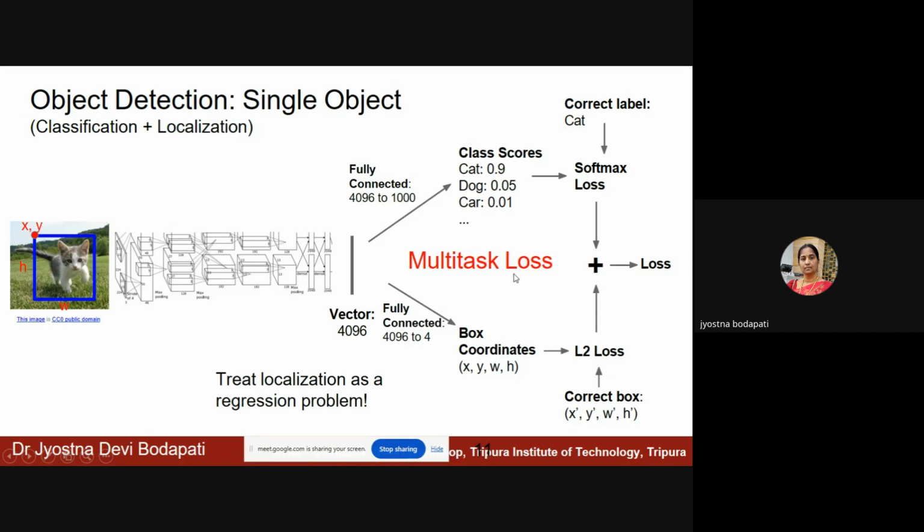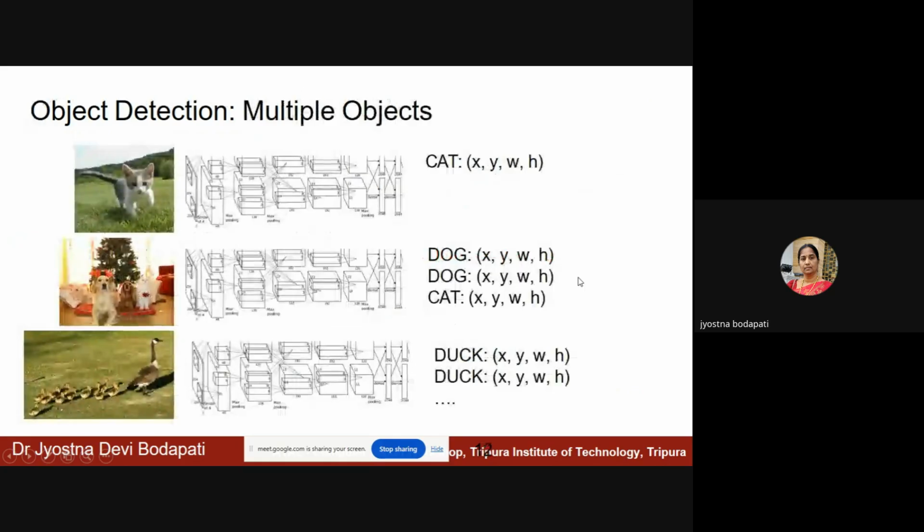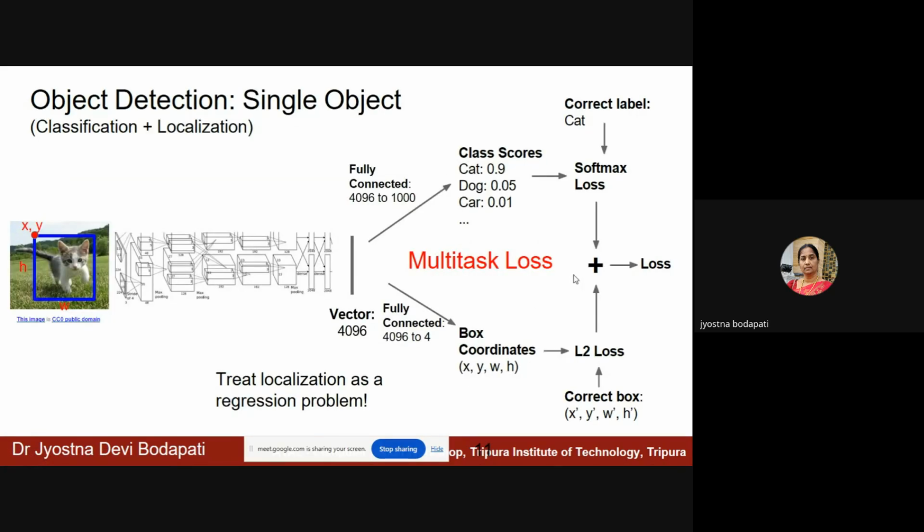Yeah. So in the simplest scenario, this is how we can design the model. And this is under the assumption that the image is having only one object. Then only this is valid. Please understand that. Okay. We're going to go to the complex scenario now. So this is how the softmax loss plus the L2 loss, you can combine it and call it a multitask loss and you can train the model using your back propagation. This is all the regular task.